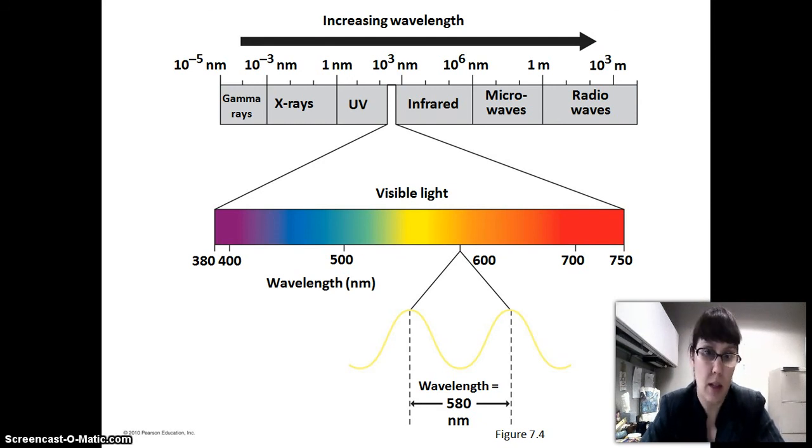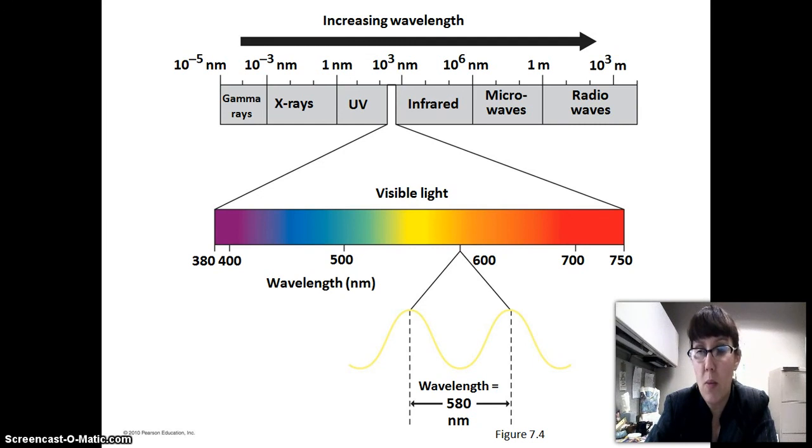Other organisms can actually see, and I put that broadly, or detect wavelengths of light that are outside of the visible light spectrum, such as ultraviolet light. Bees and ants can see in the ultraviolet, and vipers, like rattlesnakes, can actually see in the infrared. Now, the visible light spectrum is extraordinarily important for plants because they use those wavelengths of light to capture energy, to transform it and turn it into chemical energy.